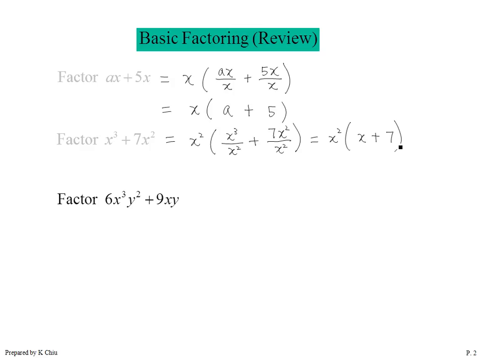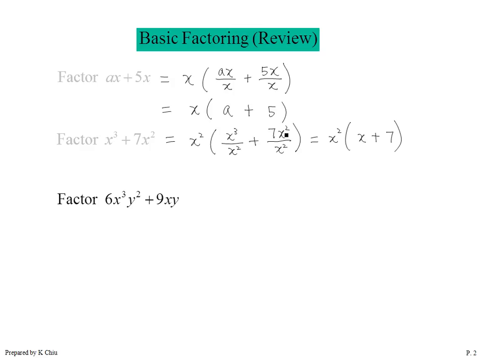Now in the previous one, actually the x squared and x squared cancel out, right? So it looks like we have a 1 left, but since I have a 7 times 1, I actually don't even bother to write 7 times 1. I just simply cancel out the x squared. All right, let's take a look at the next one.